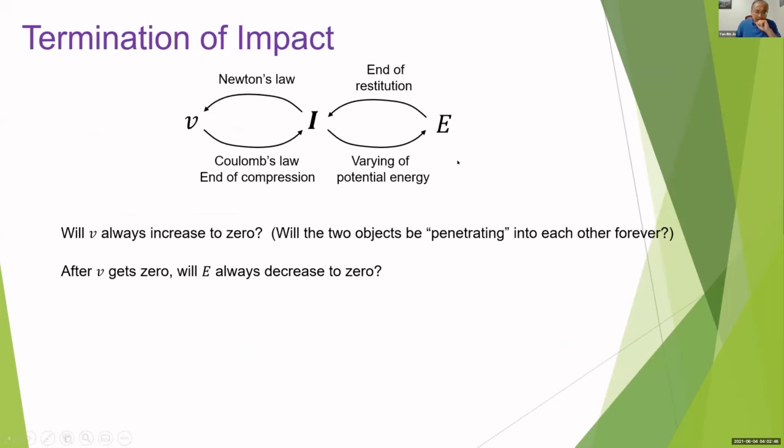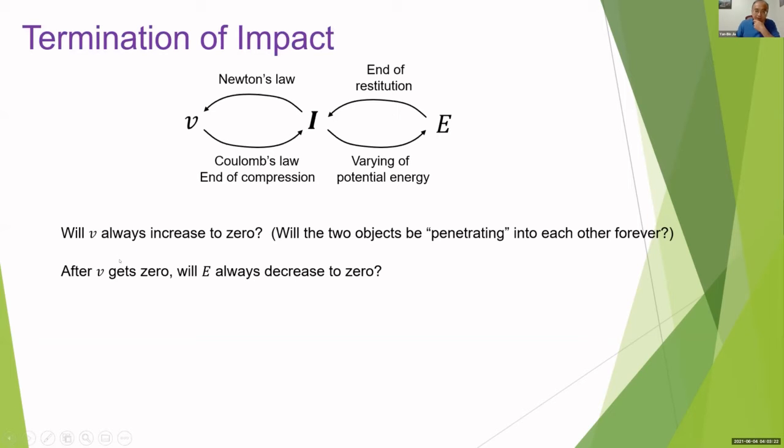Okay, so impact has been studied by a lot of researchers. And one thing that seems to have been neglected in the past is, okay, you're using Coulomb's law of friction to model tangential impulse in contact, and then you're using either kinetic, kinematic, or energetic restitution. Are these laws fundamentally consistent with each other? Which means, is the termination of the impact guaranteed or not? So we'd like to ask these questions.